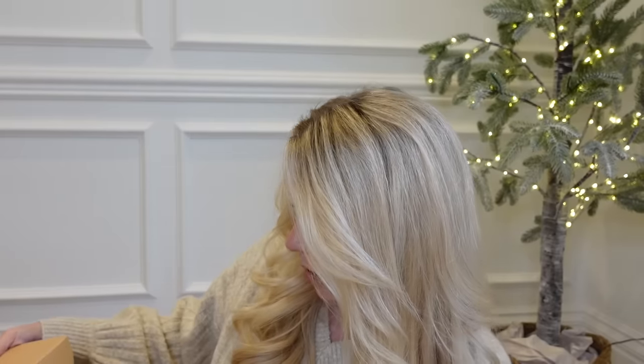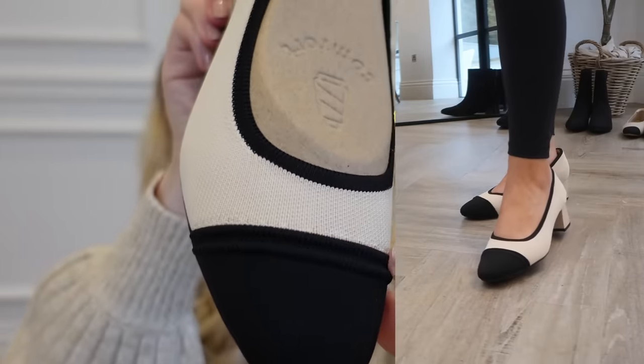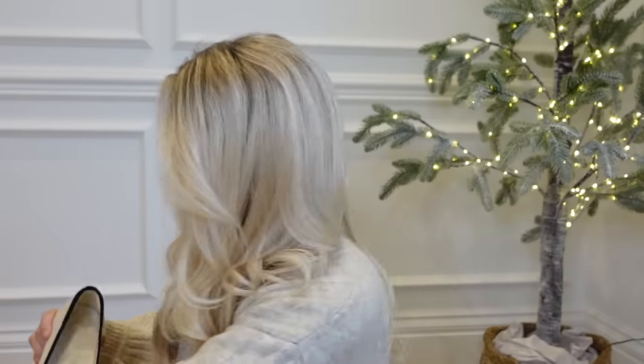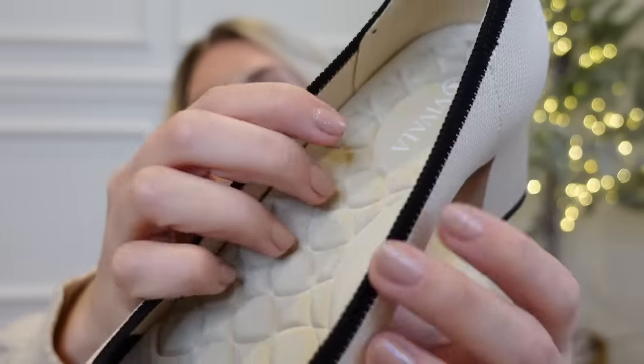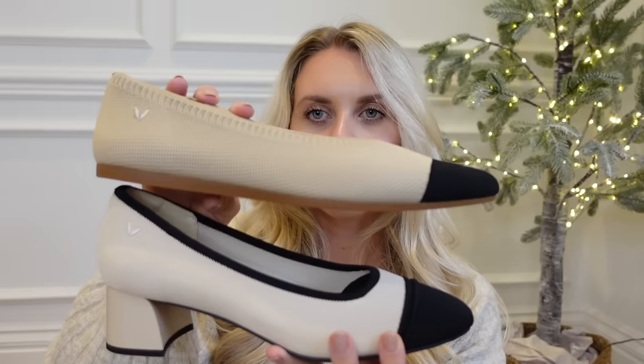These ones are similar — they're called the Julie 2.0 in beige and black. They're a similar style but with an added heel. It's quite a block heel, so they are very comfortable, and it's got added detailing across the black bit where the toe is, plus a black trim running along. If I just take out this packaging, you'll be able to see how cushioned and comfortable the insole looks and feels. The color is slightly more creamy on the Aria, whereas this one is more of a beige. These ones are a little dressier. This is probably my second choice of shoe.